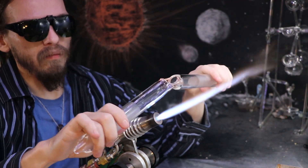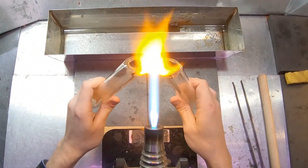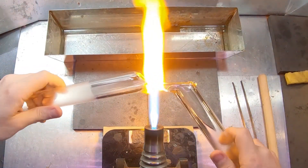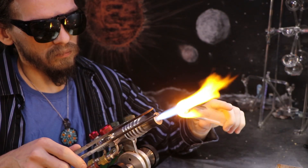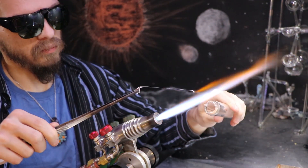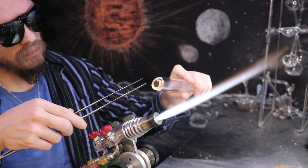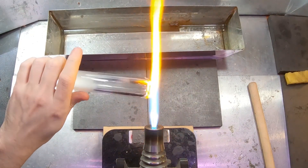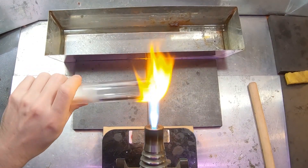The reason I'm using this technique is because the tube on one end is closed already, and the other end is jagged, so I can't really blow into it — or else I would have blown out the end and then flame cut the middle. But there's always multiple ways to get to the same destination. Now I'm cleaning up the ends for a blow tube attachment, removing and moving a little bit of glass. This is just some basic prep work before I actually get into shaping the bottles.